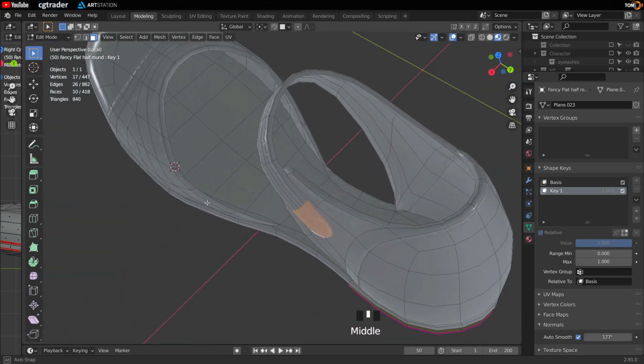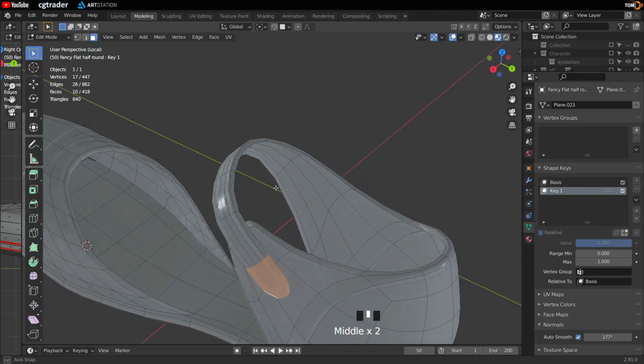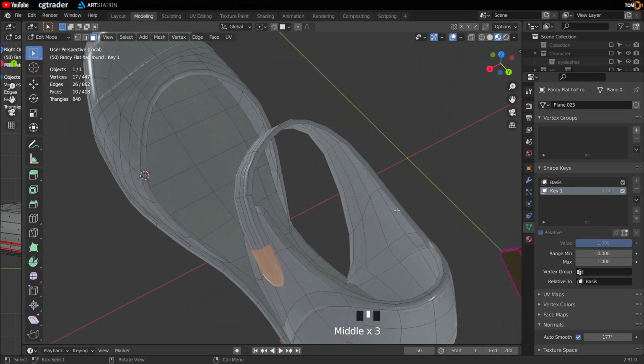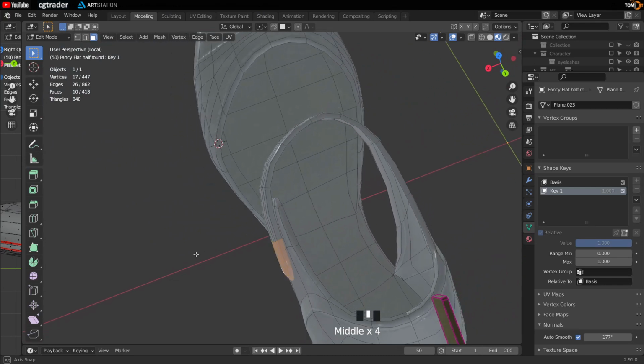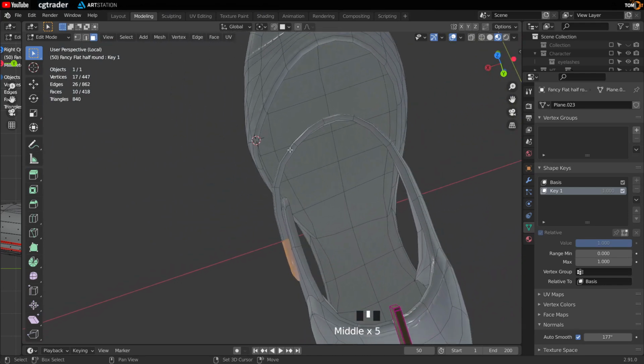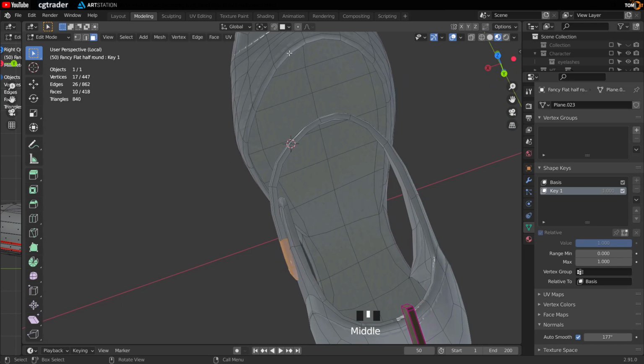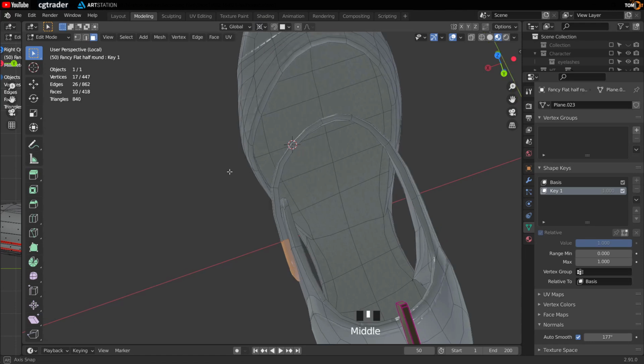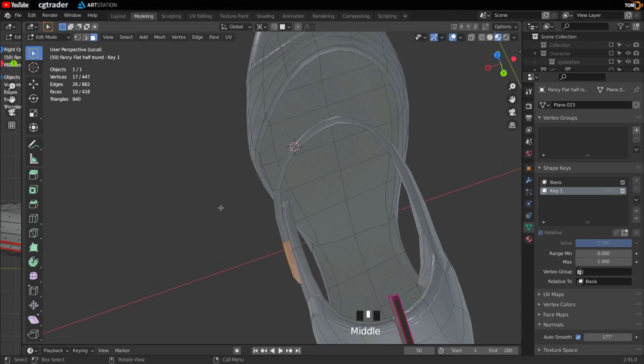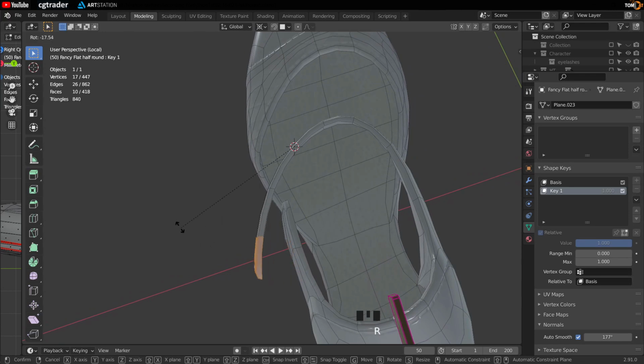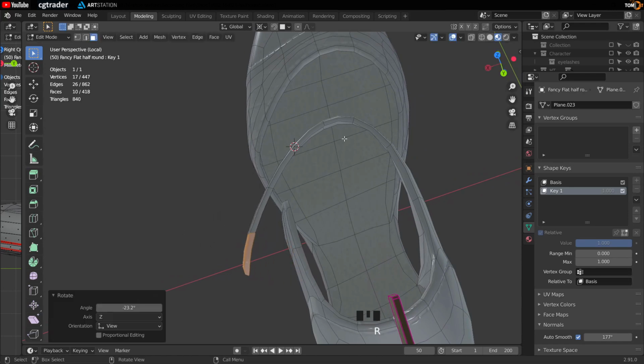And then let's go ahead and grab this here, and it's Alt click, then Shift, Shift, Shift, Shift. So this one, obviously it's attached, so we can't just move it. So we're going to just bend it. So let's drop a 3D cursor with Shift right click. We will navigate around the 3D cursor with this here, and then hit R and just rotate that out.